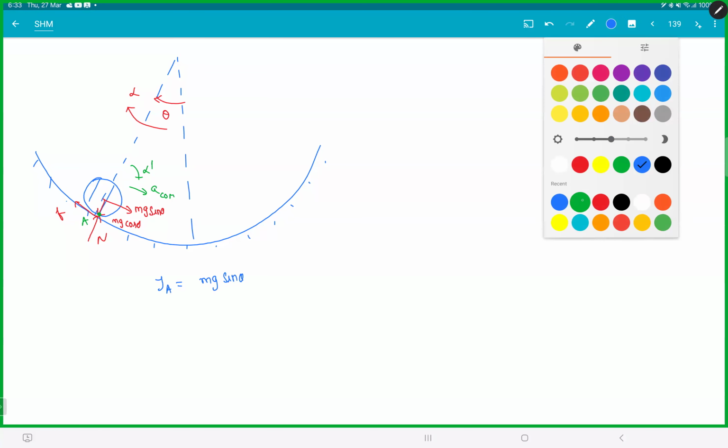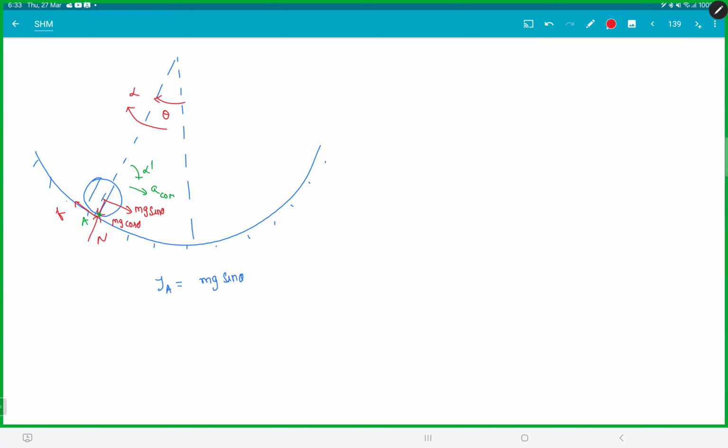we will have mg sine theta into r is equal to minus I alpha dash. This guy will be 7/5 mr square alpha dash. So from here we'll get a is equal to minus 5g/7 sine theta. So this is the acceleration of the center of mass as a function of this. But remember, what you want to find is alpha of this thing, right? This line.